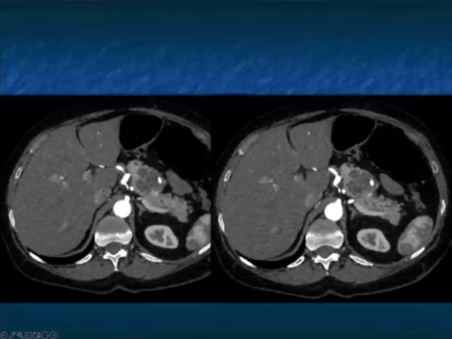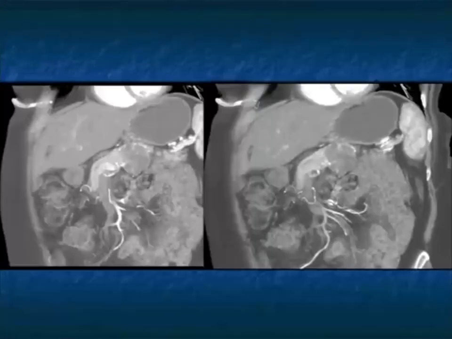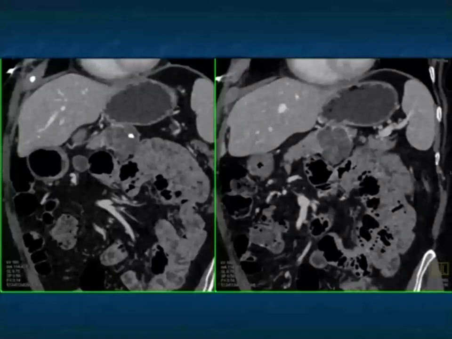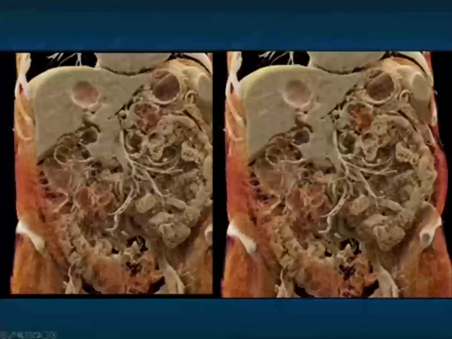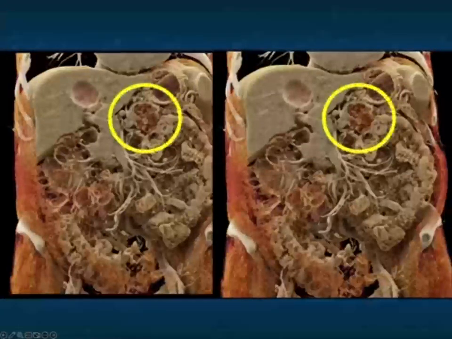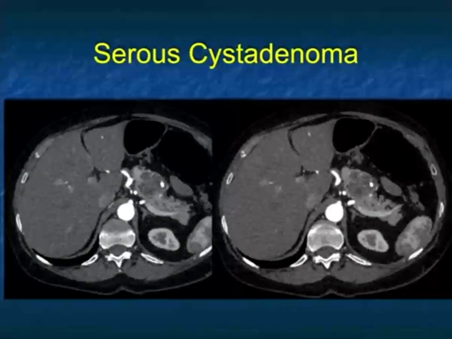If you look carefully at this lesion, there's lots of septations. Looks like multiple cysts. We have commented before that it's easier to see multiple cysts on venous than arterial phase. And here it is with the volume rendering. And you can see on the venous phase volume rendering, it looks more cystic. There are more septations. The more septations to me pushes me to serous cystadenoma. But I have to admit, the right age patient, if it's a 70-year-old, serous is easy. If it's a 40-year-old, it's a mucinous tumor. Here it is nicely on the cinematic rendering as well. And this was a serous cystadenoma.